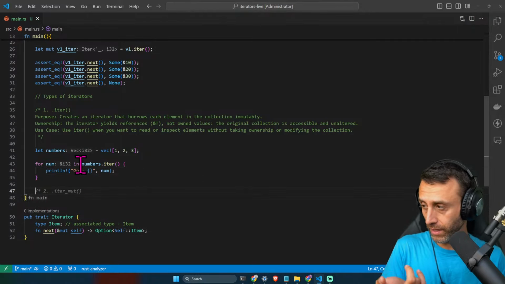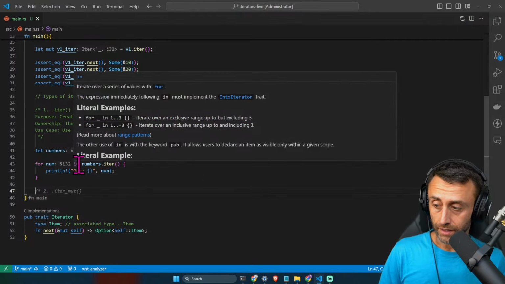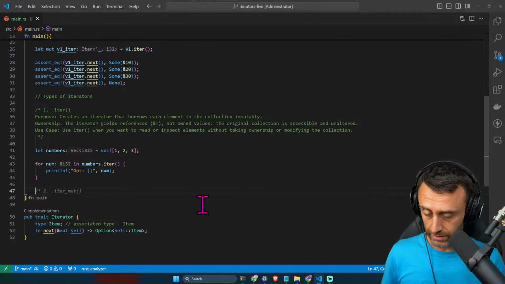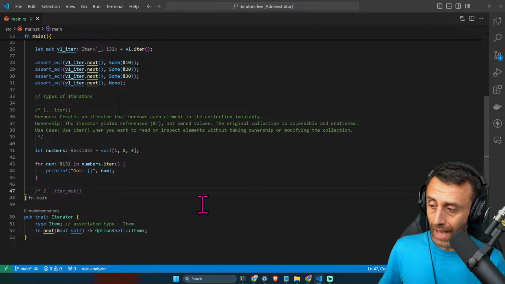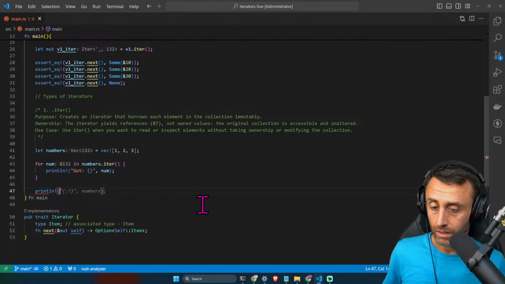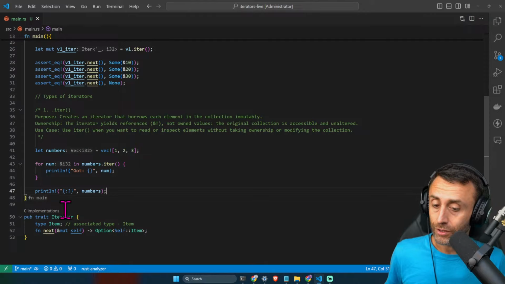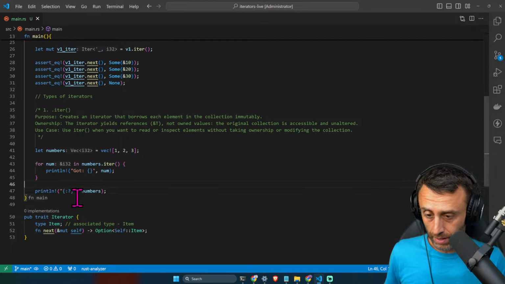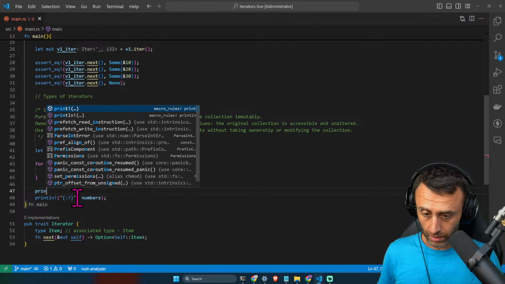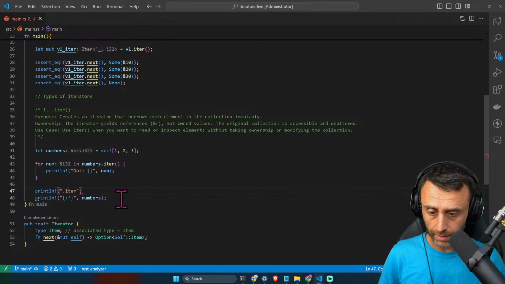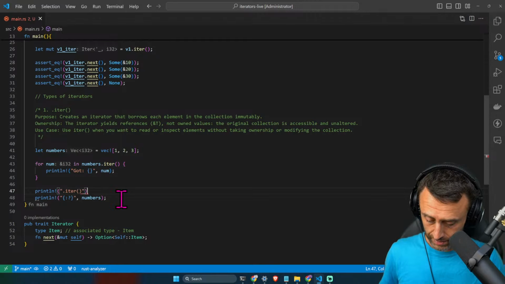An important thing is that after I just read these elements, without modifying them, numbers is still accessible. So I can on line 47 still print this one. I want to make another print statement here with .iter, just to see that we are here.